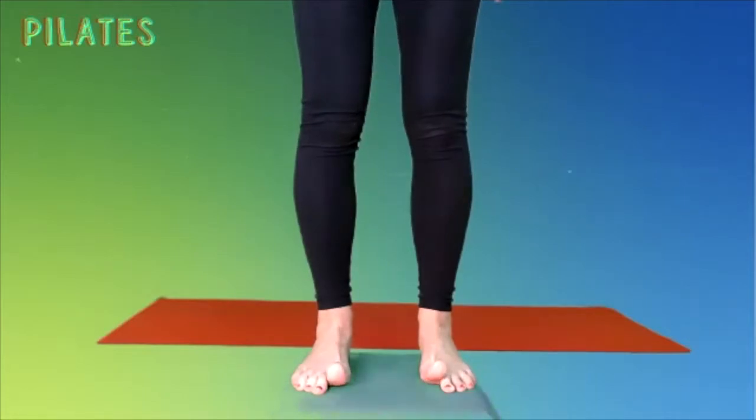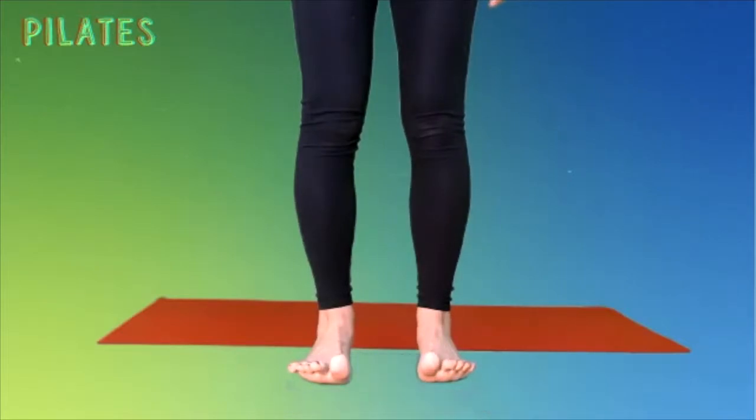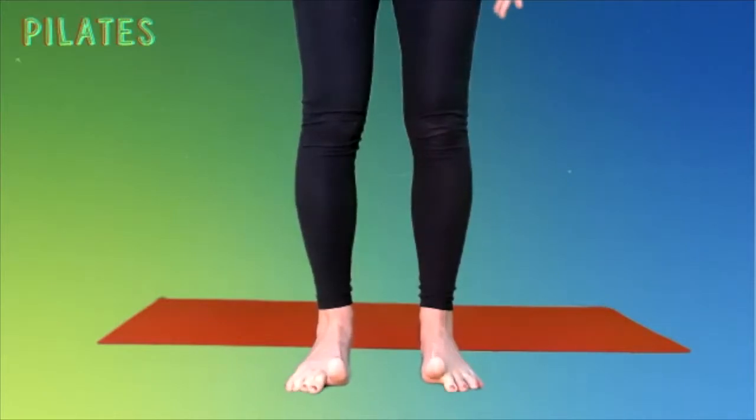This time keep it lifted. And we're going to lift and lower the small toes. If you lift, see if you can stretch them wide. Last one. Feet down. Now we're going to do a Mexican wave with the toes.